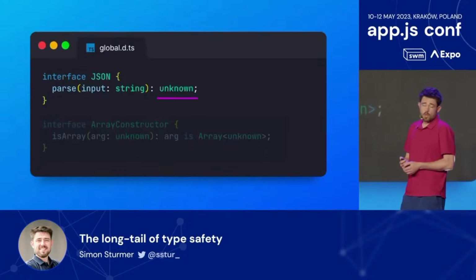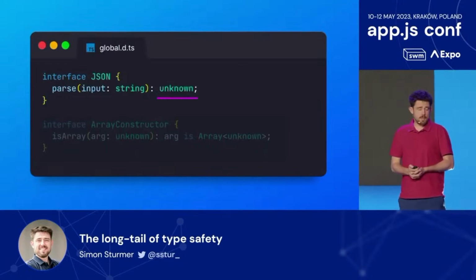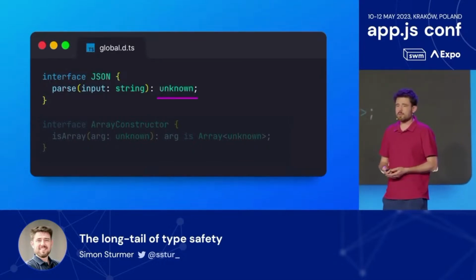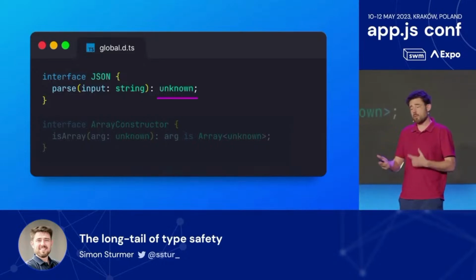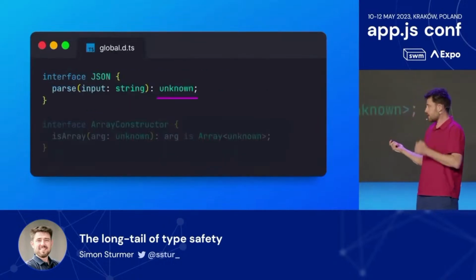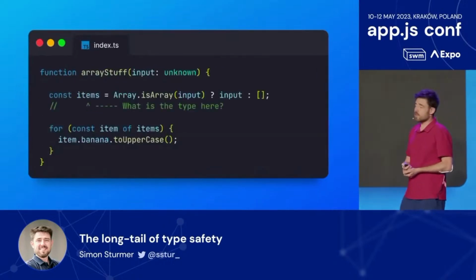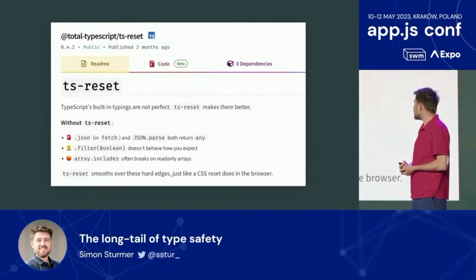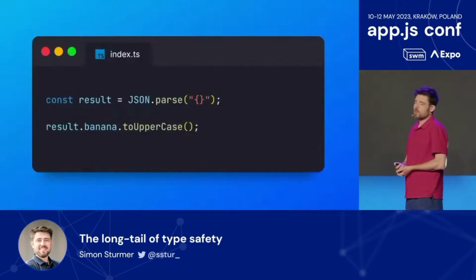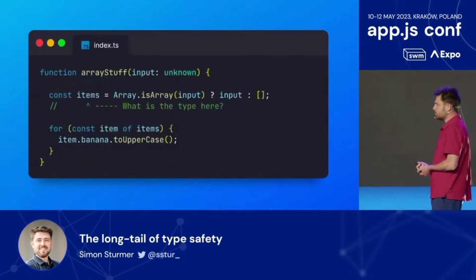So how do we fix it? We open our global.d.ts file, and we have to paste in some magic code that overrides the built-in type defs for this function, and we say, okay, we don't want any, we want unknown returned, and if we do that, then, I don't have the slide for it, but it'll show us an error. Right. So that's a simple one.